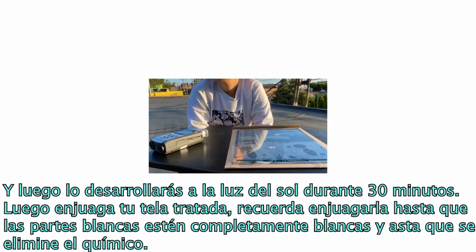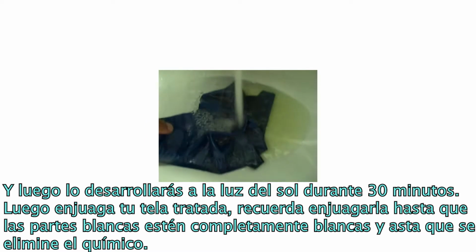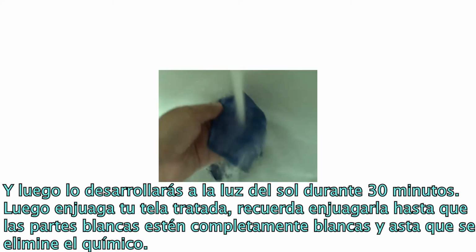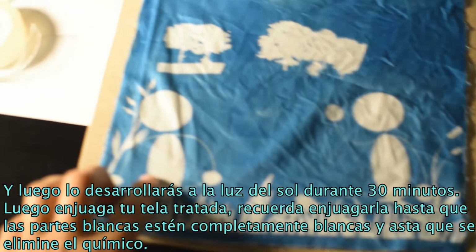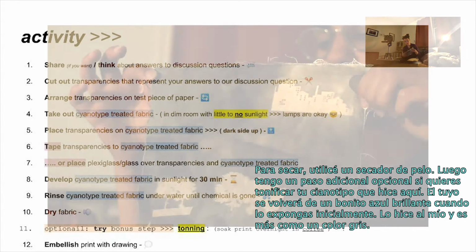And then you're gonna develop it in the sunlight for 30 minutes. And then you're gonna rinse your Cyanotype treated fabric under water, and you wanna rinse it until the white parts are completely white and rid of the chemical. Then dry it. I like to use a hair dryer, and then I have a little optional bonus step in there if you want to tone your Cyanotype, which I did here.